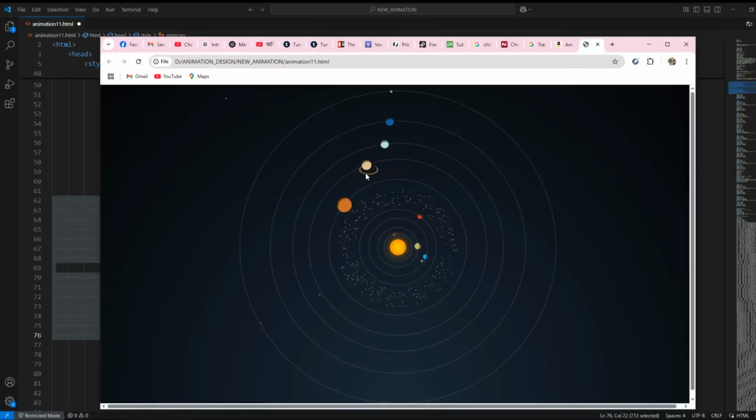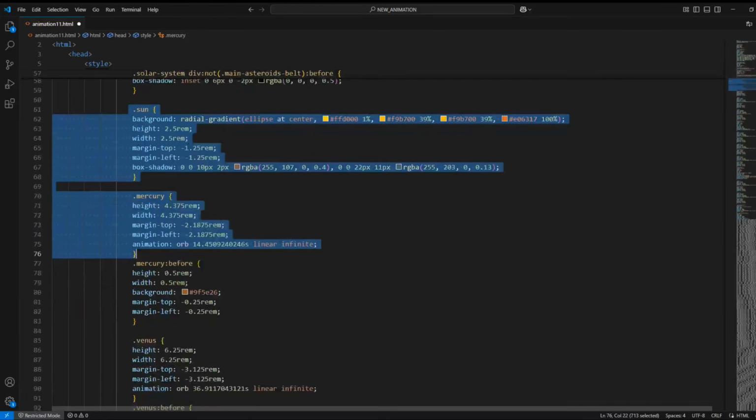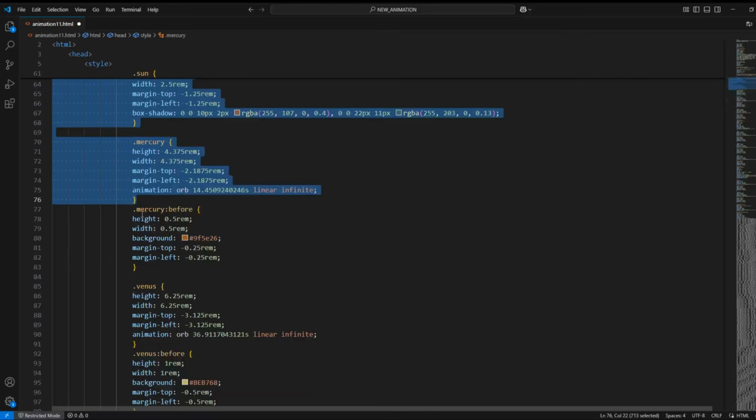And sometimes if we don't want to use the CSS, that time we need to focus on the JavaScript code also.